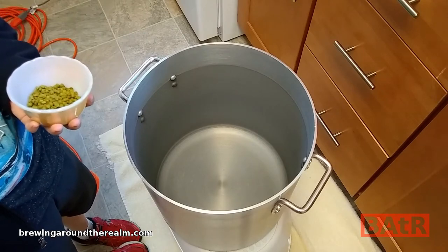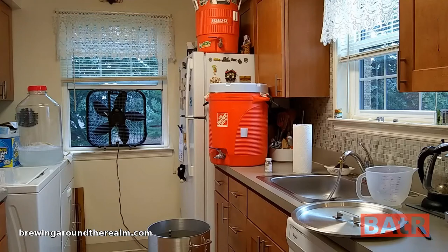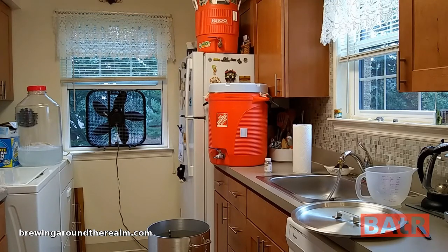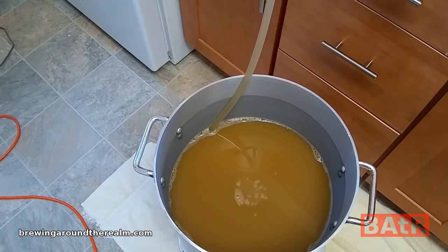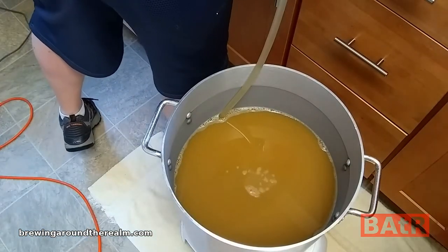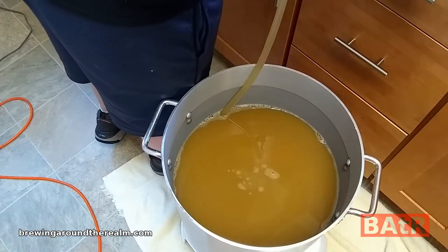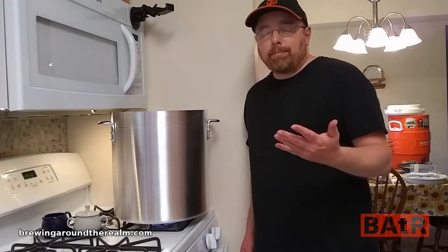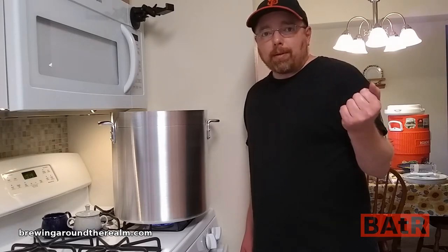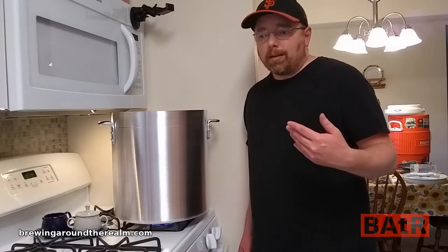Our mash time is up. My assistant is going to throw in our first wort hop. Time to sparge and drain. We're doing a full boil today — I've got my entire setup ready to go. I'm going to sparge from the old 5-gallon mash tun into the 10-gallon mash tun and then directly into the kettle. I ended up collecting 8 gallons going into the boil kettle instead of 7.5, which means I've got to do a 90-minute boil today instead of a 60-minute one. I know for next time to just increase my sparge water by half a gallon.